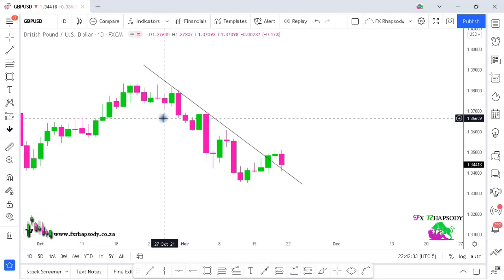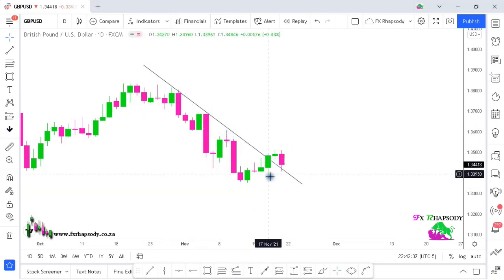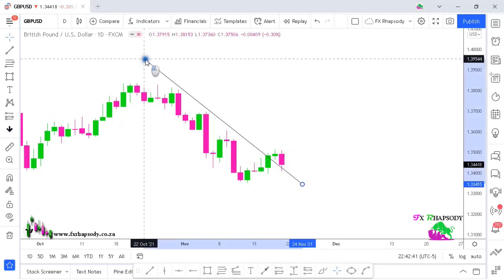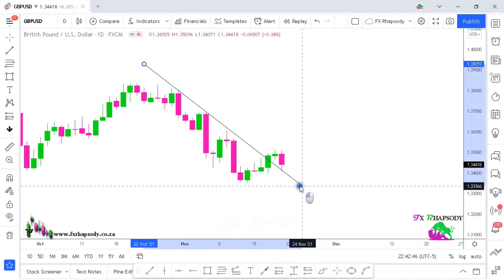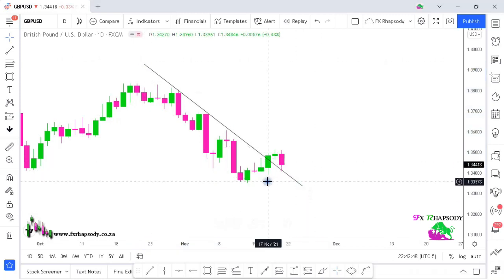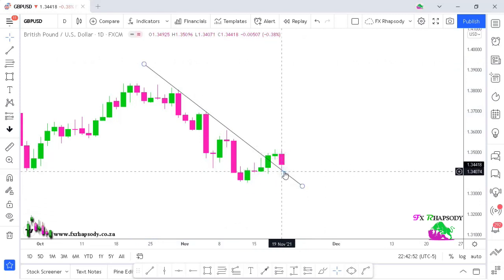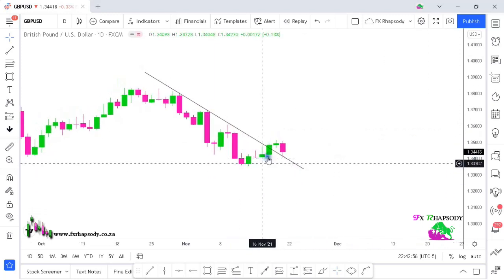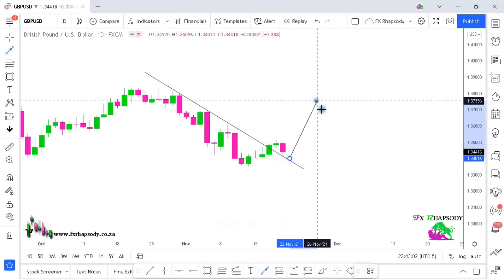So what we see is a touch on the trend line, touch on the trend line, almost a touch, and then we saw the trend line being broken. Okay, we can lift this up a little bit. There we go, and we can move that down a little bit. So what we see is this trend line being broken, retested. And in most cases, when a trend line is broken and retested, what do we expect? We expect price to move then to the upside.